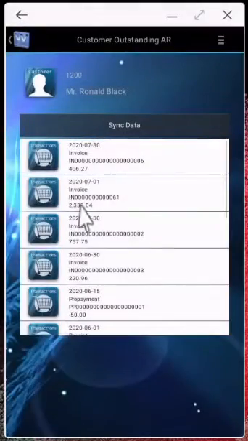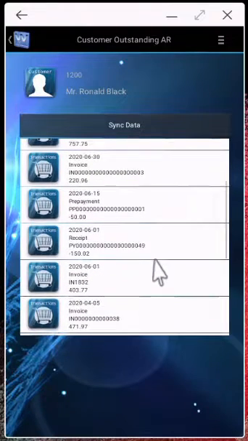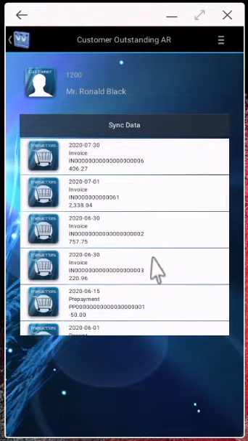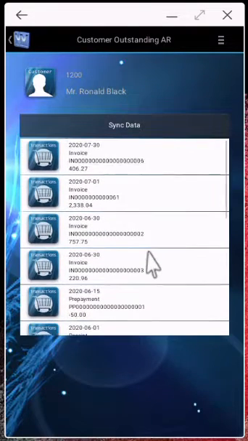So if I was to look in here, I would see every single transaction that's sitting in the system that hasn't been completed yet, meaning it hasn't been paid, the credit note hasn't been used, those sorts of things. Payments haven't been applied. So anything that's in here you can see. Now, notice that there's an invoice here, and a bunch of different invoices. What would happen if I clicked on that?